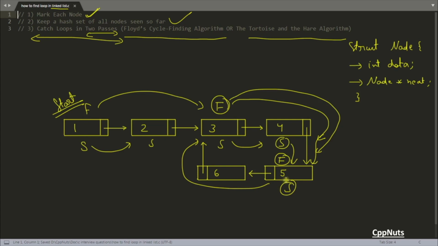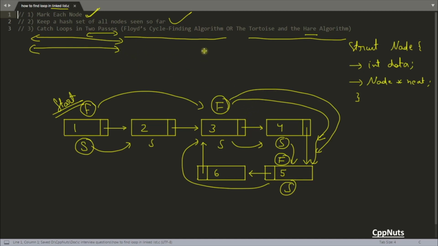So we have found the loop here, and this is the best algorithm to find a loop in a linked list. Always remember this, slow and fast. And now you can understand why it is called the tortoise and the hare algorithm. Tortoise is this slow guy and hare is this fast guy. And if you don't know what hare means, it is similar to a rabbit. So the rabbit jumps and goes fast, and your turtle goes a little slow, and at one point of time they will reach the same location, and there you go, you found the loop. And this is how you find the loop in the linked list.